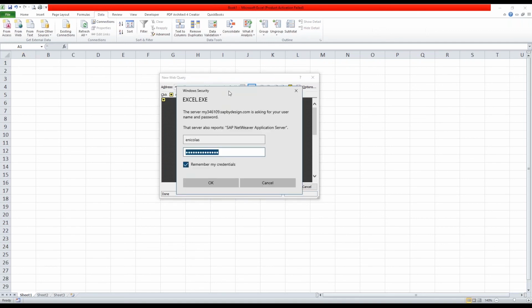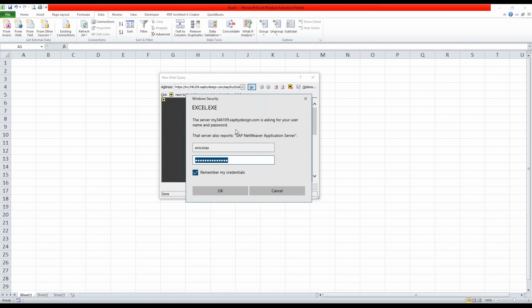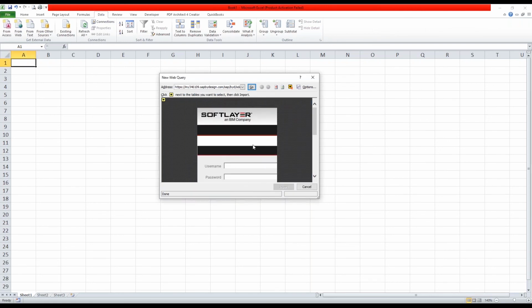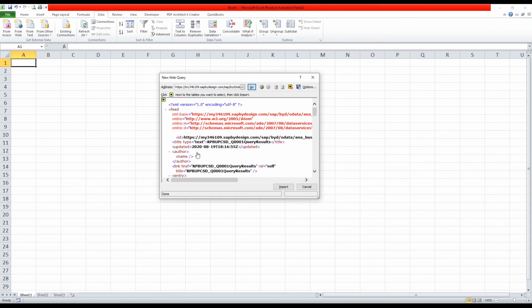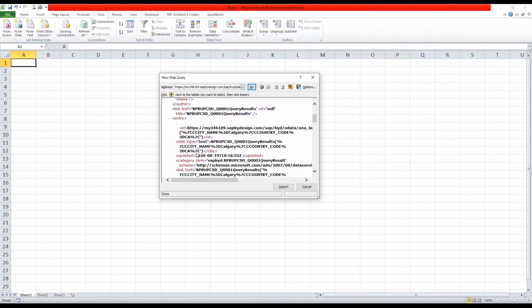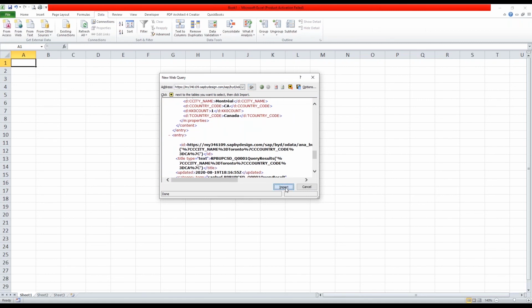It will ask you, since the reports itself you access through a business user, so I have my login saved here for that SAP ByDesign system. I just enter my credentials. This is the response, similar to the browser. Okay, and I'll just go import.